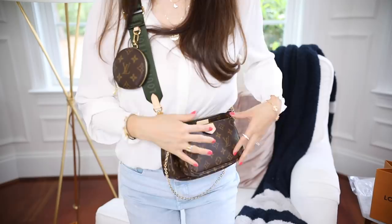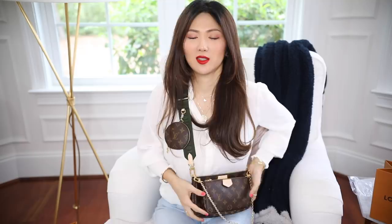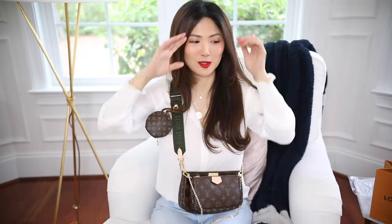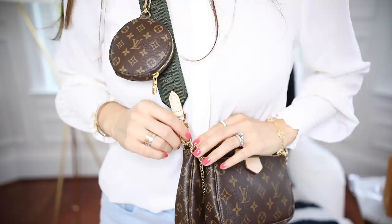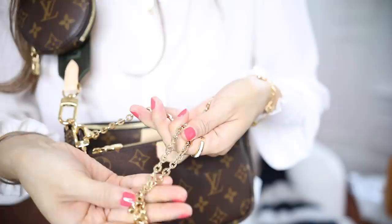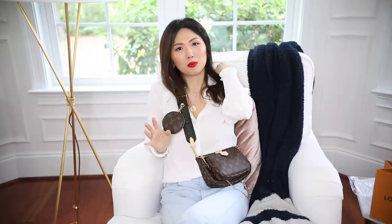All three together look great. You can change and use them quickly — these are going to be super handy for traveling, especially since you can secure them inside your jacket so nobody can pickpocket you. I thought that would be a great addition to my collection. I really like the khaki, though I was waiting for pink. My friend can switch if I want, so I'm happy. It looks so chic and different — when this was released, everyone, especially bloggers, went crazy for it.